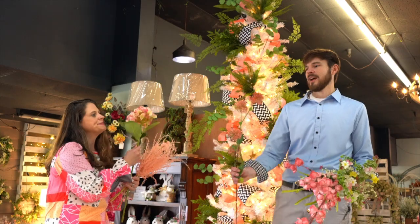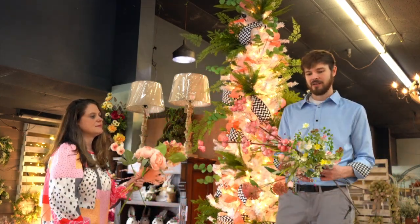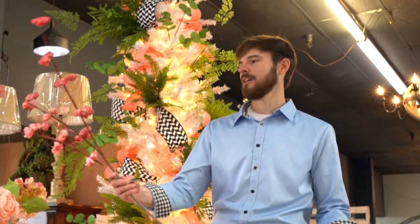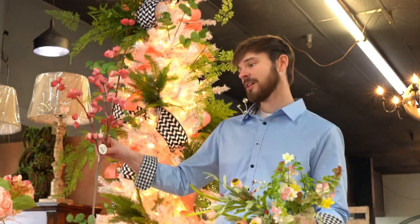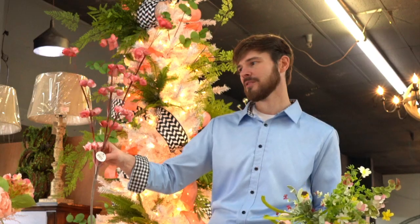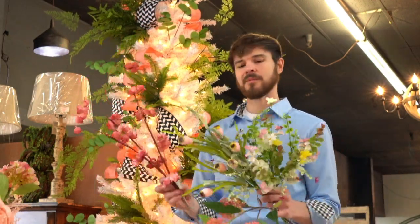What do you have? I've got an onion flower spray that's in a deeper pink, and then we've also got this botanical blossom that's just something we made up for fun, but it's really wispy. It'll be great. We have a lot of these kind of flowers this year that work great for tall vases if you have something you need to just drop a couple of things in.